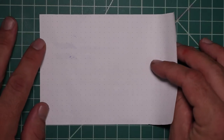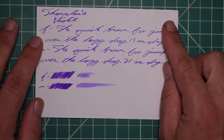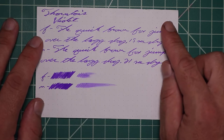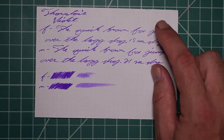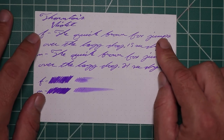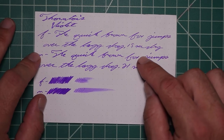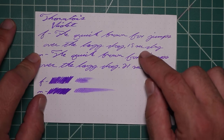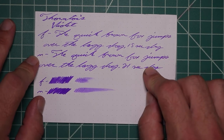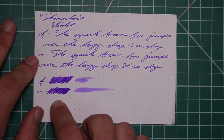Rhodia with no bleeding, no ghosting. The 1.1 has no feather spread, halo sheen, and no shade. The extra fine is the same tone as the stub with no feather spread, halo sheen, no shade, and 15 seconds to dry. The medium is the same tone as the extra fine and the stub with no feather spread, halo sheen, and 21 seconds to dry. Scrubby for both shows no color variation because there is none.